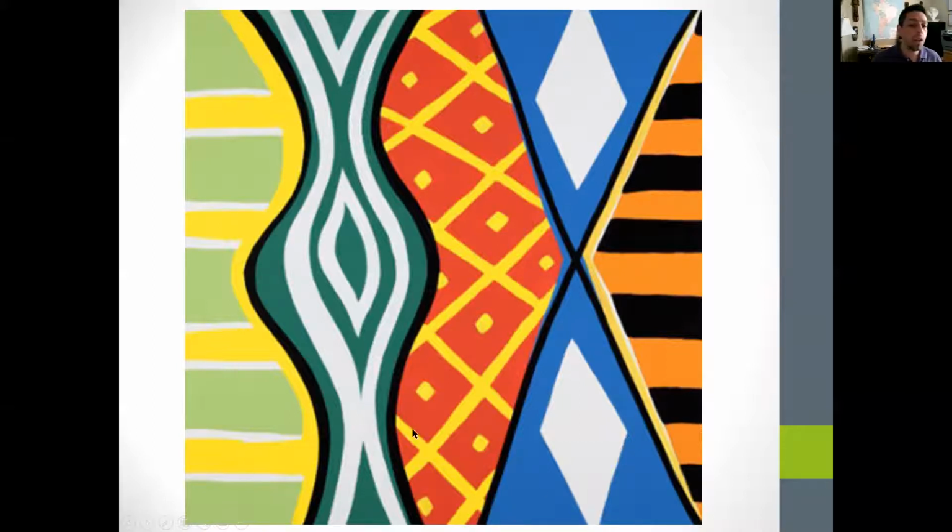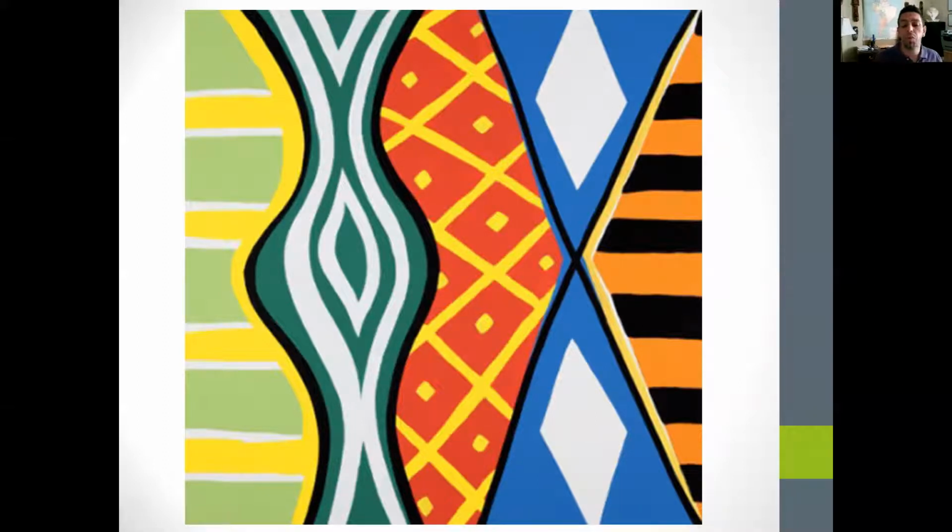We have different line qualities. So we have some thick lines, we have some thin lines. Okay. We have black and white, also called opposites. You can have large and small. So we have small rhombus here, and then we have the large ones here, and then even larger ones here. Okay. Trying to think what else. So value-wise, we have a light value and a darker value. So we have this kind of limey light green with this darker green right there, right? So all of those things create contrast and create a very, very interesting composition using contrast.